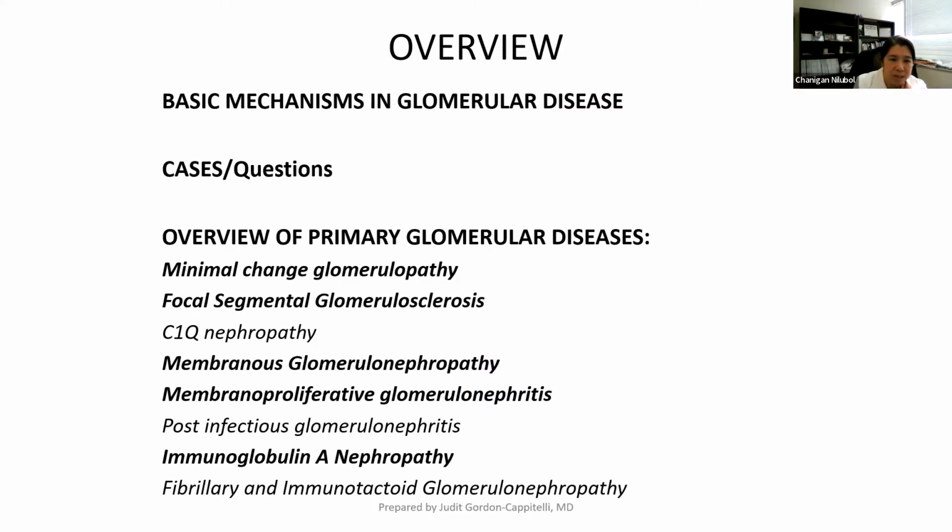Primary glomerular disease, the scope is pretty much: minimal change disease, FSGS, membranous, and NPGN, IgA nephropathies are often grouped into primary glomerular disease. But we're not going to be able to go through all of these diseases. Today, I'll try to cover minimal change, FSGS, membranous, NPGN, and IgA. Okay, so the ones that are bold.